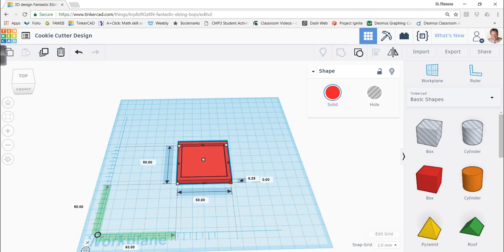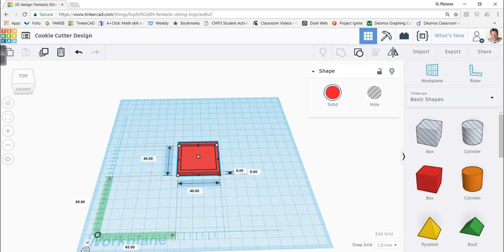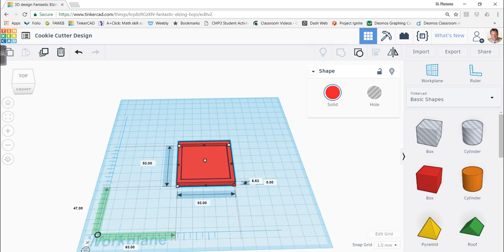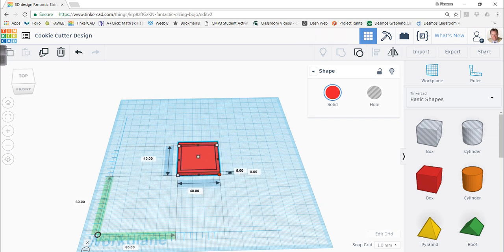So you notice the sides, the top and the bottom, left and right, are getting bigger, 40 to 41 to 42. But notice all of my dimensions are getting bigger. Even my height is getting bigger. So if I hold the Shift key down, I am just making a bigger cookie cutter, which is a nice thing to be able to do if I want to make something smaller or bigger.